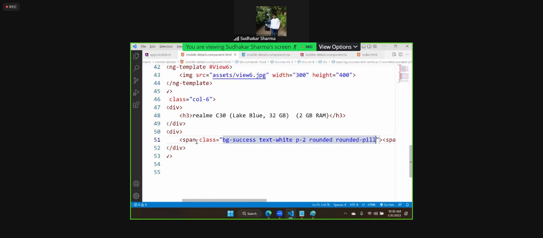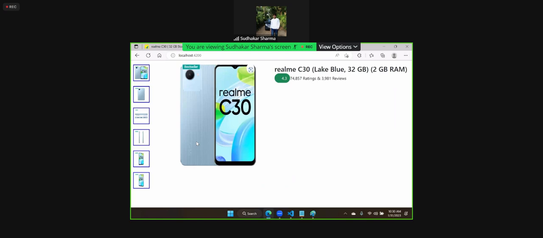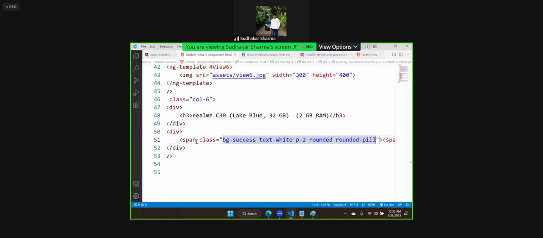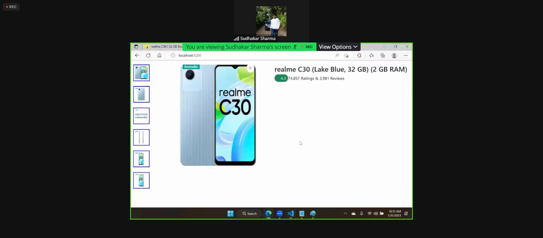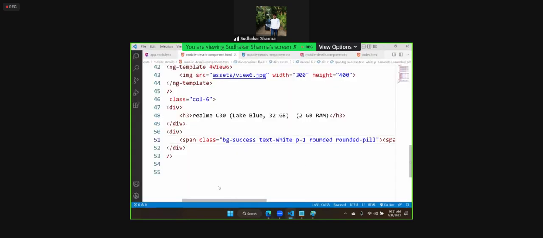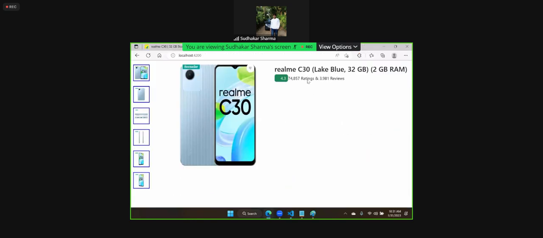Like this I am adding. It has more padding; padding 1 is enough. A rounded pill, or rounded 2 or 3, you can give, and it will display in this way.